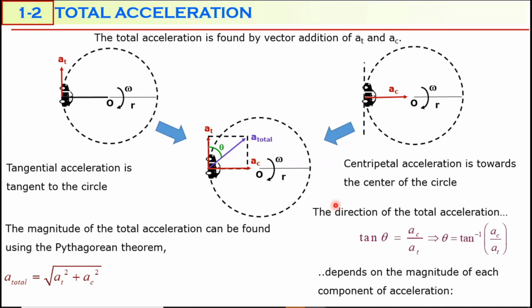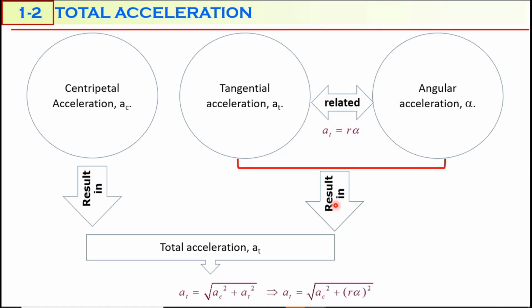I will try to give a diagram to you which explains all the accelerations we learned in this section. I will put on a diagram. This diagram includes all accelerations we learned in section 1 and section 2. The first one is, remember, angular acceleration we studied in section 1. When the angular speed of an object is changing, alpha, we calculated alpha as delta V over delta T. This is the first one.